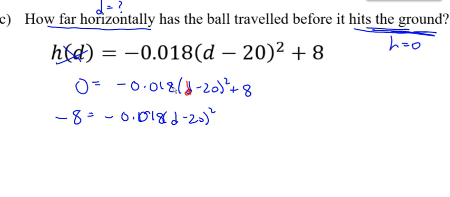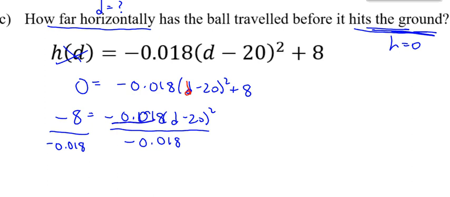Now I need to get rid of, I'm sorry this is so messy, my pen is messing up. Now I need to get rid of the multiply effect of negative 0.018 times the bracket squared. So I'm going to divide on both sides by that multiply. So on both sides I now divide by negative 0.018. So on the right, this negative 0.018 simply cancels out that one. And on the left, if I divide in my calculator, I get a decimal, so I'll round. So I get 444.44 equals. So I'm just down to the bracket squared.